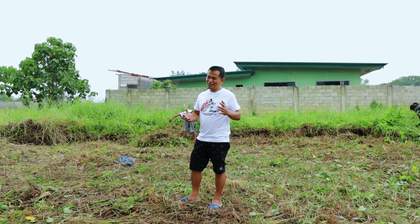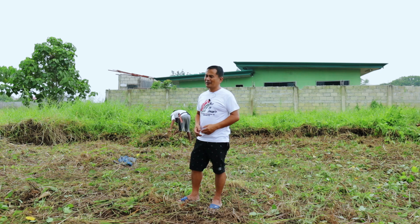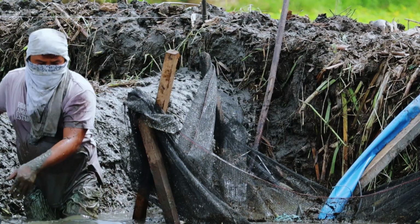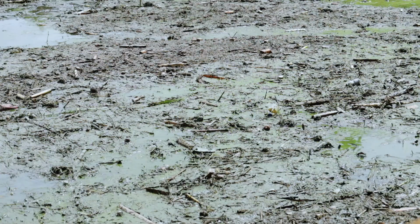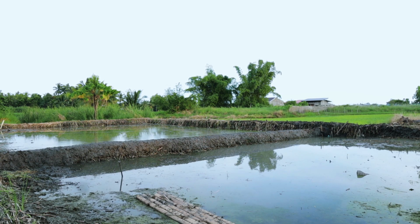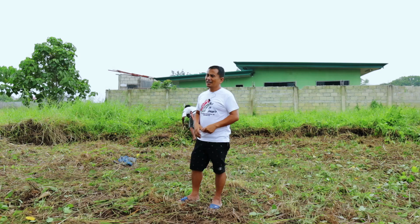But because of climate change, there are some changes, but still we can prepare for it because during summer we cannot really experience these heavy rains. So this is the best time, because we are approaching summer, to prepare a good pond for the rainy season. I hope this can become successful with your help, with your support, of course. And I'm also looking forward to establishing a commercial farm right here.